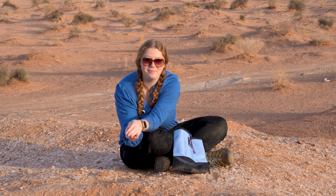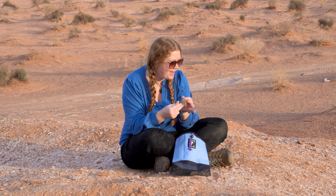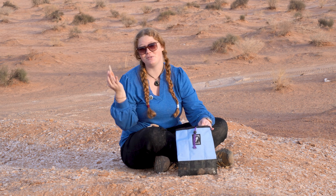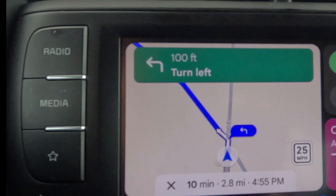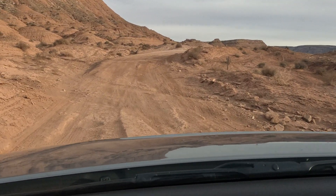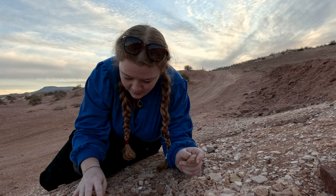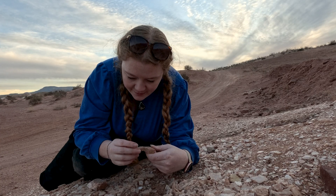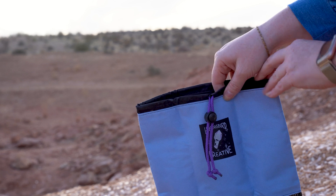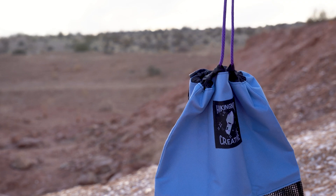Before you start collecting, here's what you need to know. Places like Glitter Mountain are pretty special — it's not every day you can just pull off to the side of the road and find piles of beautiful crystals to take home. Google Maps will lead you right to the site, and you can find it on my Cool Geology free Google Maps layer. The dirt road is manageable for most vehicles, but could be a bit sketchy after a rainstorm. Bring plenty of water — there's no shade out here. Morning visits are great to beat the heat, or come in the evening for beautiful sunsets. And definitely bring something to wrap your crystals in for the drive home, since selenite is really soft and easily scratched.